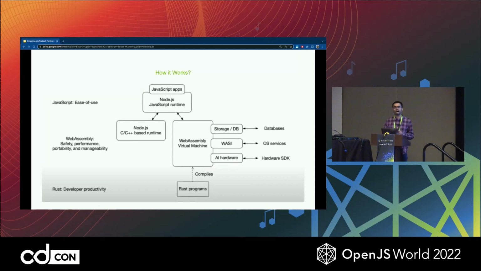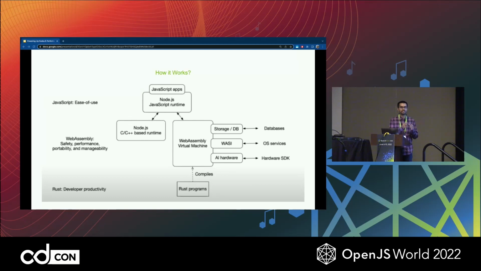Let's say that you have Rust-based source code. So what we'll be doing is that all your highly computational tasks, for example, if you're doing machine learning inference with Node.js, so we know that machine learning is really highly computational, right? And very compute intensive. So you'll not be writing your actual machine learning inference code in Node.js.